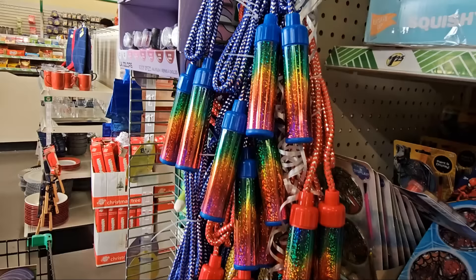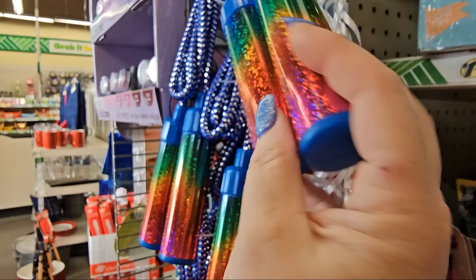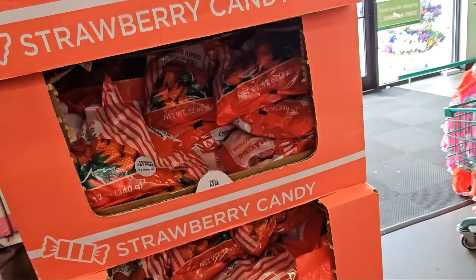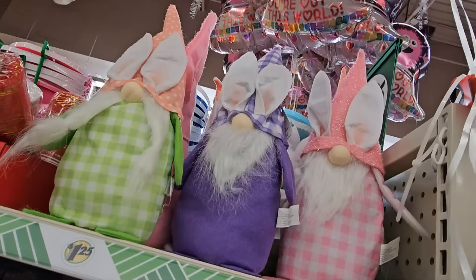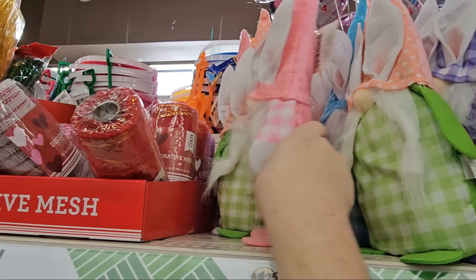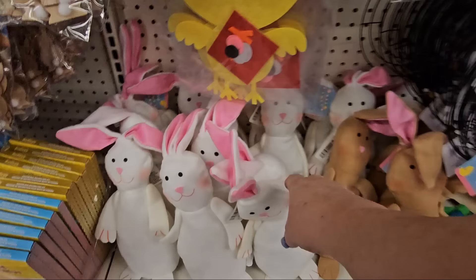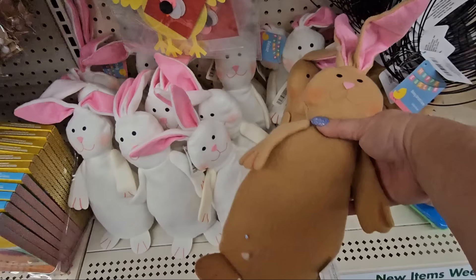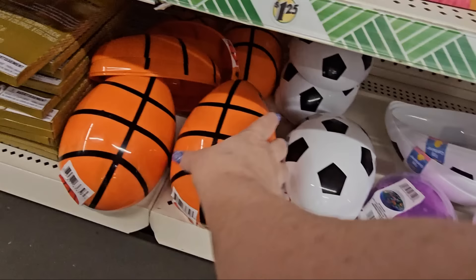Over in outdoor fun there's a blue ball and colorful jump ropes for ages 6 and up — the handles have sparkly colors. Dollar Tree has strawberry candy — 12 ounces — just like grandma used to have. The little gnomies are back in green plaid, solid lavender, purple, and pink at $1.25, and cute weighted rabbits in white, red, and brown. They also have Easter egg shells shaped like footballs, soccer balls, and baseballs.